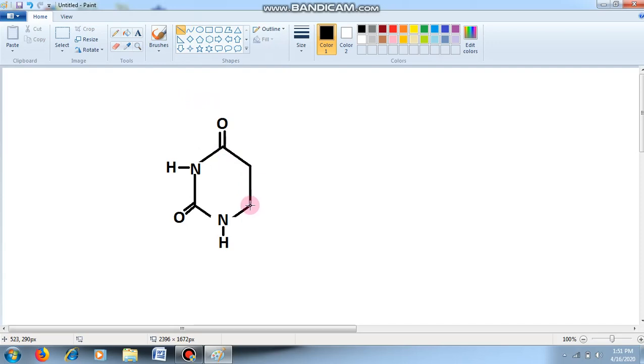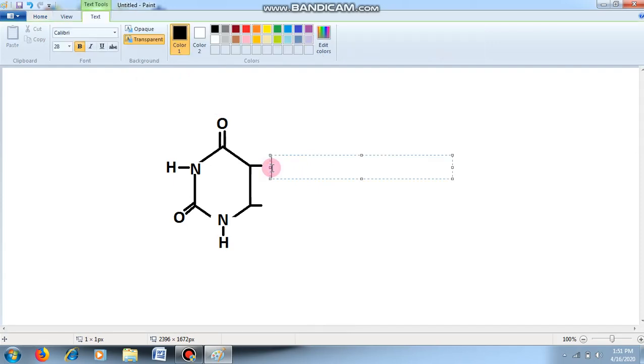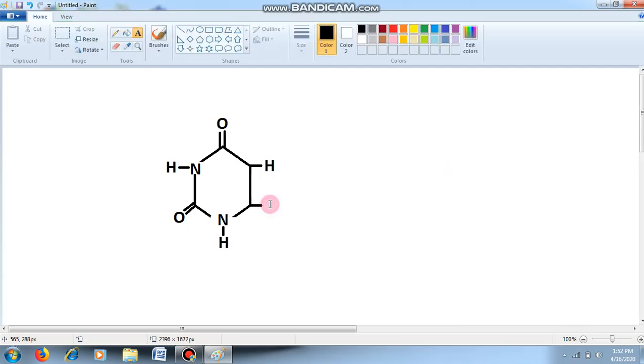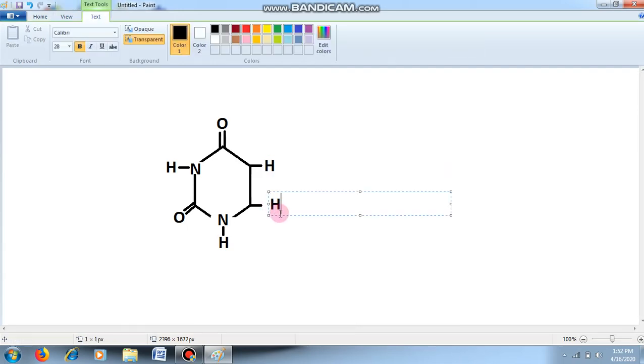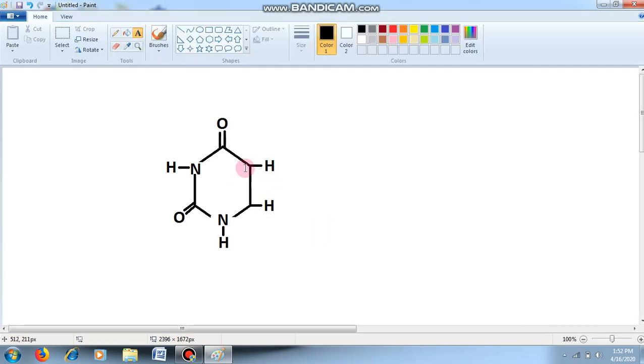We can use the line tool and then draw, and here also we can draw the line, and then use the text tool and add hydrogen, place it appropriately, and here also we can add hydrogen and place it appropriately. Even after adding hydrogen, we can see one more bond is remaining between these two carbons. So we can add a double bond between those two carbons. In order to add the double bond, I am using the line tool and drawing a line, and that represents the double bond.